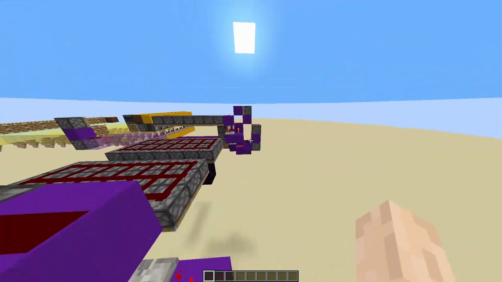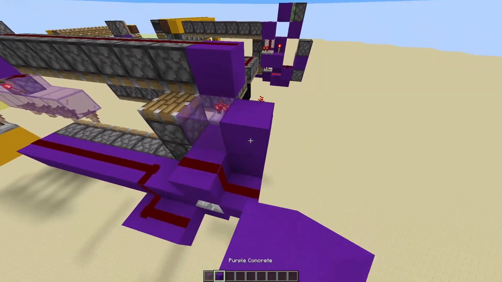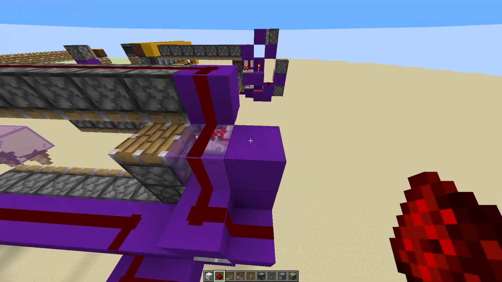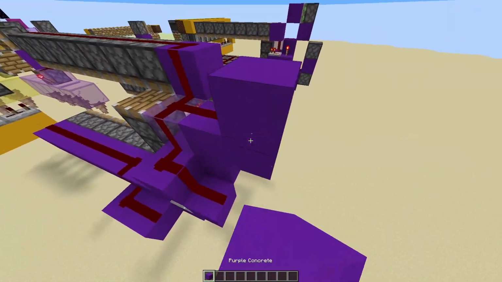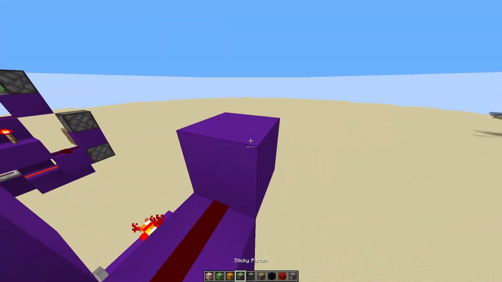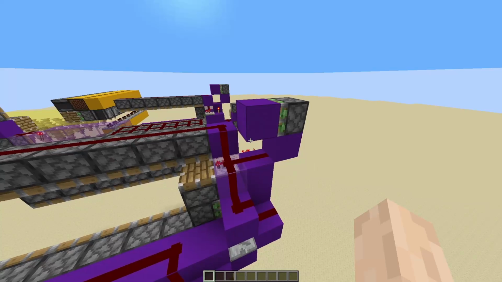Then we're gonna have a glass block right on top of this block, and a solid block on top of that one. We're gonna cover this glass block with some redstone, and also this block. From this redstone dust, we're gonna place a solid block with a sticky piston on top, and then another solid block right here on its face.